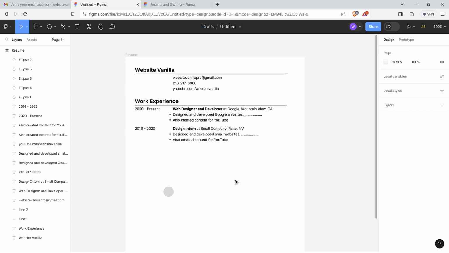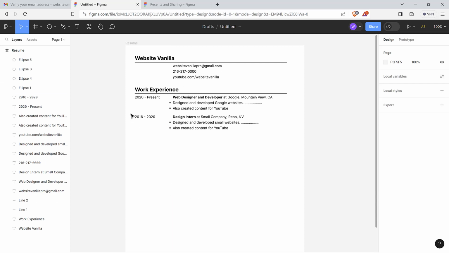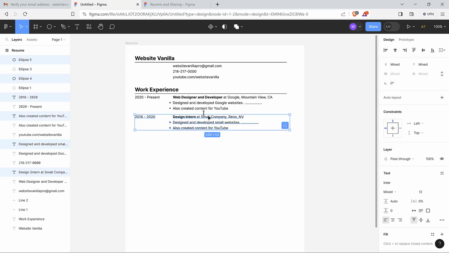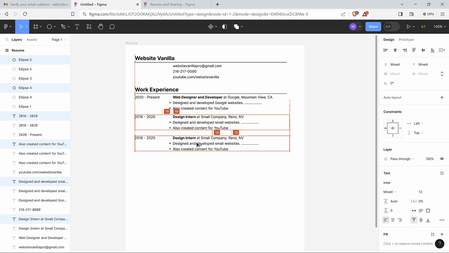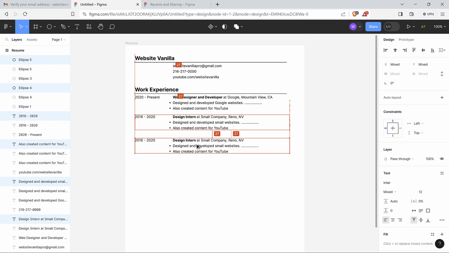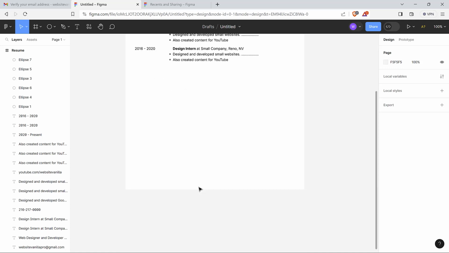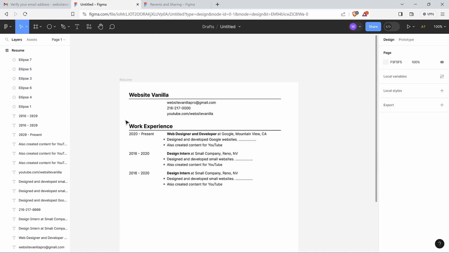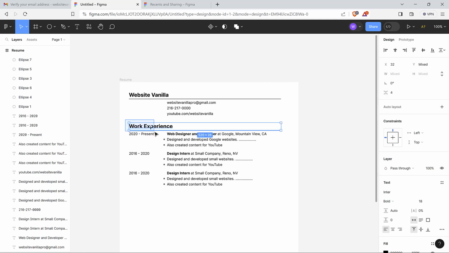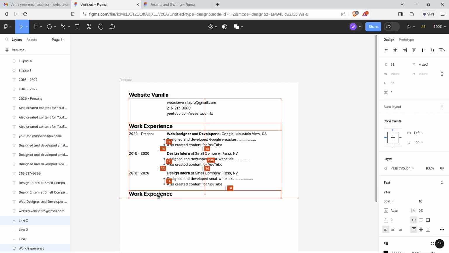Cool. All right, I'm gonna delete this. I'm gonna do one more thing. I'm gonna again select everything, alt, and then drag down, or you can do Control D and then move it to make sure they're all the same distance from one another. So that is another company. Maybe you get the point. Keep on doing that, and then I'm gonna select the top section, just the top. I can hit Control D, or I can just alt and then drag all the way down.